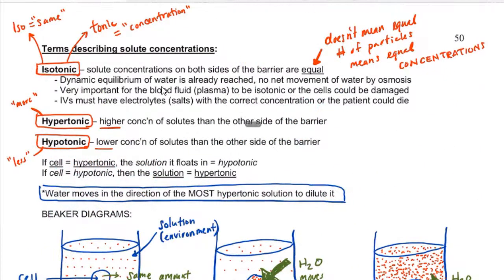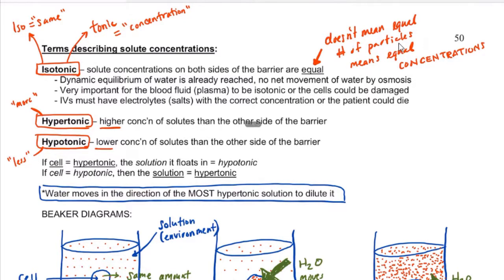Let's talk about the parts of the word. So iso is going to mean same. We've already seen that word iso before when we were talking about isomers, right? We meant that they had something same about them. They had the same parts, just in different locations. So here we have the same tonicity, or same concentration. Okay? That's what that refers to.